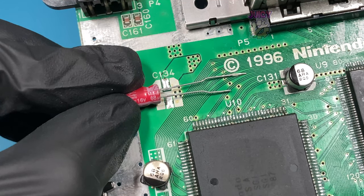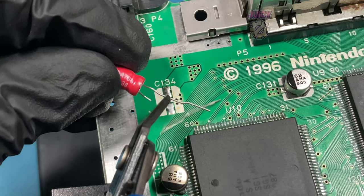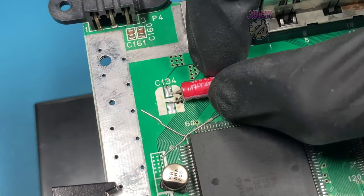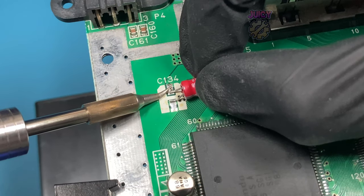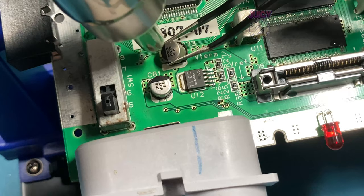To prep these, I've bent the legs into shape, and then I'm going to cut them to size, because the shorter the legs, the more effective the capacitor is. Making sure the orientation is correct, I'm going to place it over and then solder it down to the pads. I'll then repeat this for all remaining capacitors.